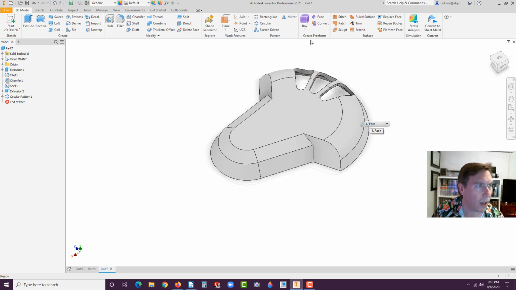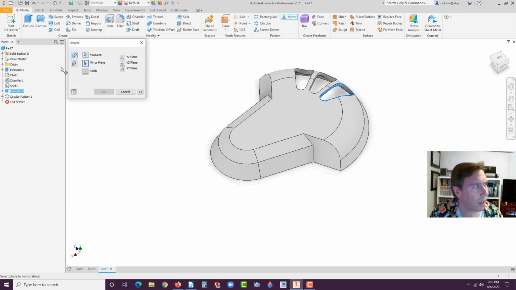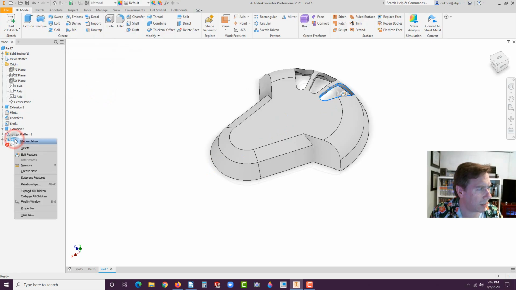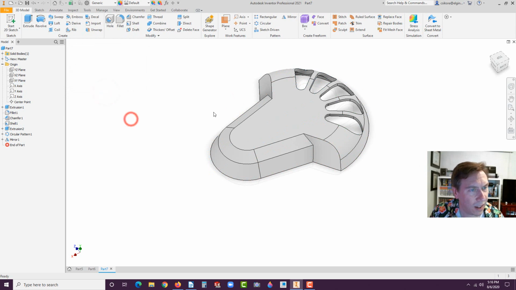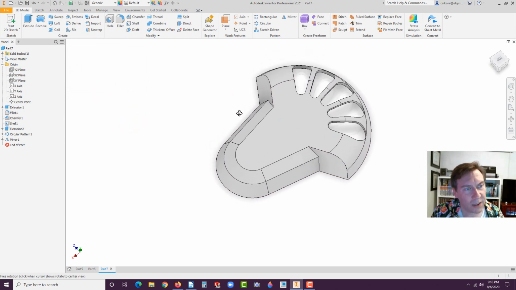you can mirror these over too. So if we select the extrusion, hold Control, select the circular pattern, go to mirror, in theory, we should be able to select our right plane, which is the XY plane. All right, and let's see, did it get it? I'm not seeing a preview. No, it didn't take, so let's edit that. All right, so the features, we've got to select this. There we go. Okay, we just needed those 2 selected and hit OK. All right, and there it is.